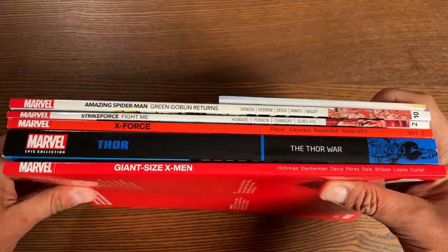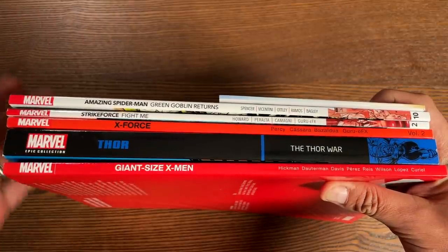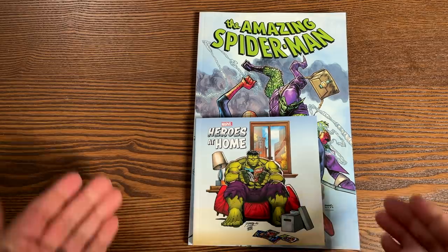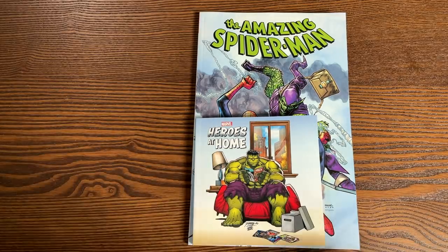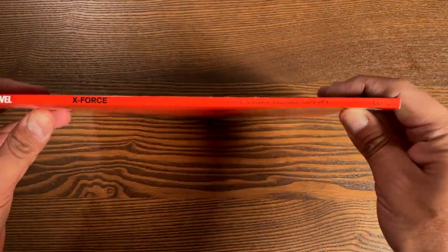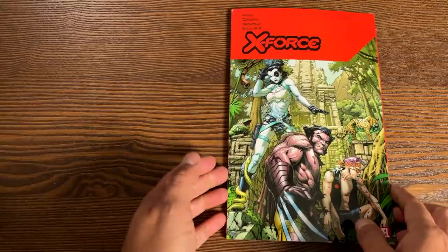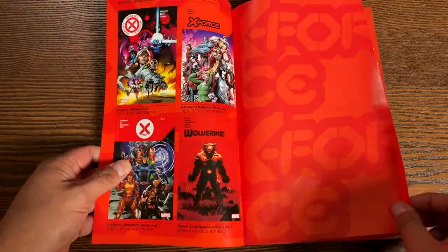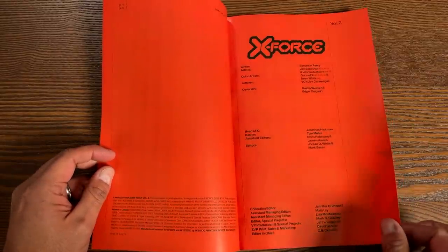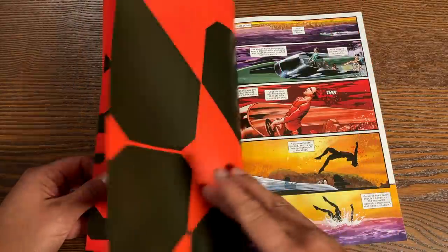For all you wonderful spine watchers out there, here is what all the spines look like together, putting in Giant Size because it is coming out this week. I'm going to hold this up again to show you the dimensions of that little Heroes at Home book, just so you're clear how big it actually is. Here we have X-Force by Benjamin Percy, Volume 2. Anytime I see it on solicitations it's always X-Force by Benjamin Percy. Here is Volume 2, joined by John Basaldua and Joshua Casara on art, and Guru-eFX and Dean White on colors.